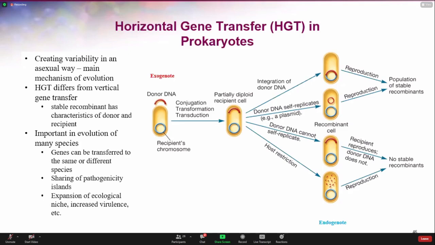And that's just not something that we see in multicellular organisms, right? Multicellular organisms can contribute their haploid genome towards a zygote, and then that zygote will produce a whole new organism. But you don't pass on your genetic material to each other. And so bacteria can have this diversity, the prokaryotic diversity that we see. You can attribute it mostly to horizontal gene transfer. And there are multiple ways this can happen.